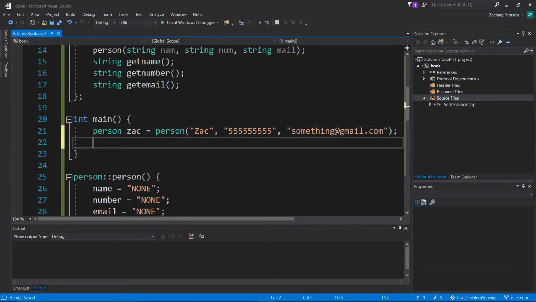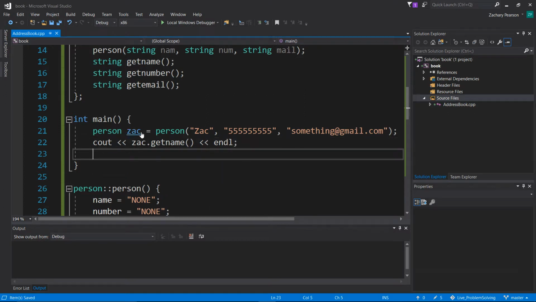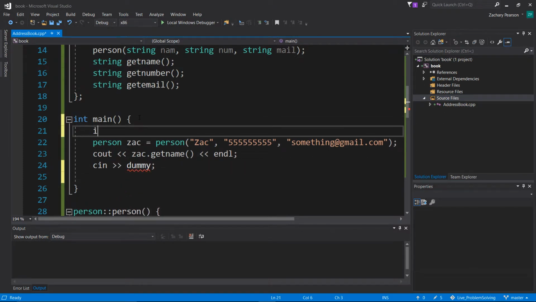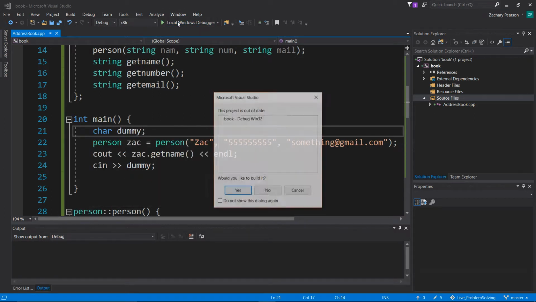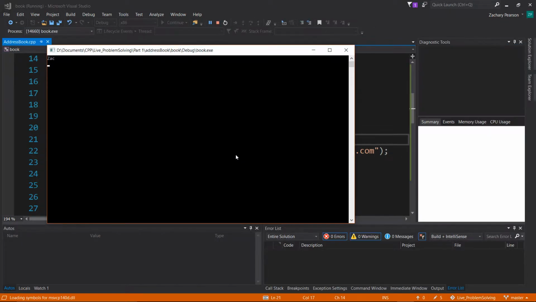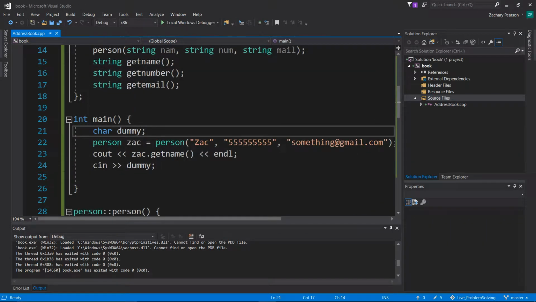And then if I wanted to see out Zach.getName, and then if I run this, see Zach. So what's going on?